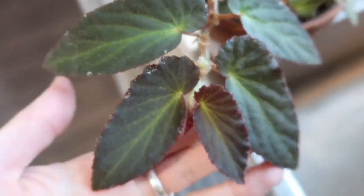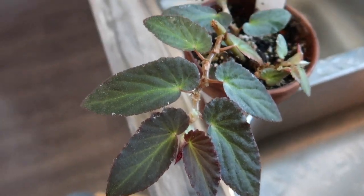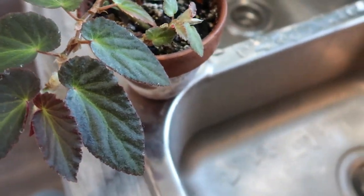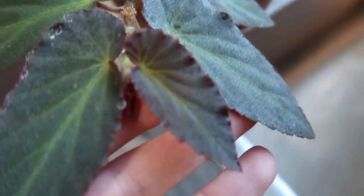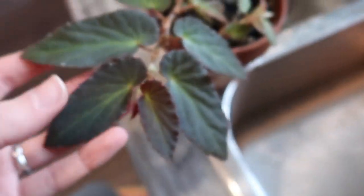And this is actually a begonia that trails down, so once it gets bigger, then it can trail down and be in a hanging basket, which is really cool. So yeah, it's really, really cute and unique, and it's fuzzy, so I like that.